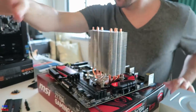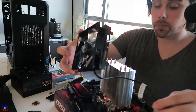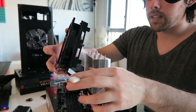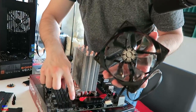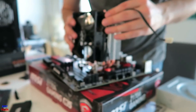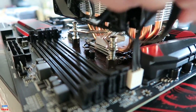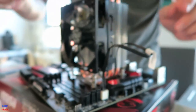We're going to go ahead and put the fan on. You want to orient it so that the fan connector and wire take the most efficient path to the CPU fan header on the motherboard — it's labeled CPU Fan 1. The fan just clicks right into place. If you have a zip tie, that might be ideal to reduce cable clutter with this wire. If you don't have one handy, that's okay — let's just keep going.